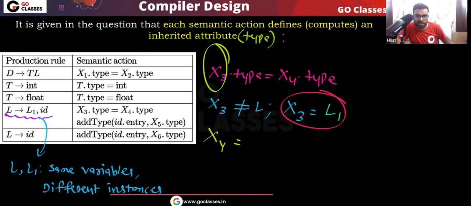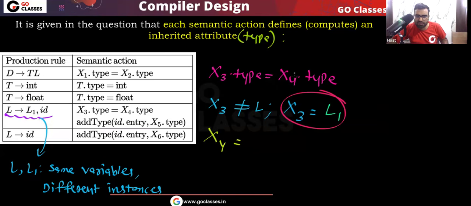Remember, X3 is definitely L1, because if this is a computation of an inherited attribute, then the attribute you are defining should be an attribute of the RHS. On the RHS, we only have one non-terminal, that is L1. So X3 cannot be id. X3 must be L1.